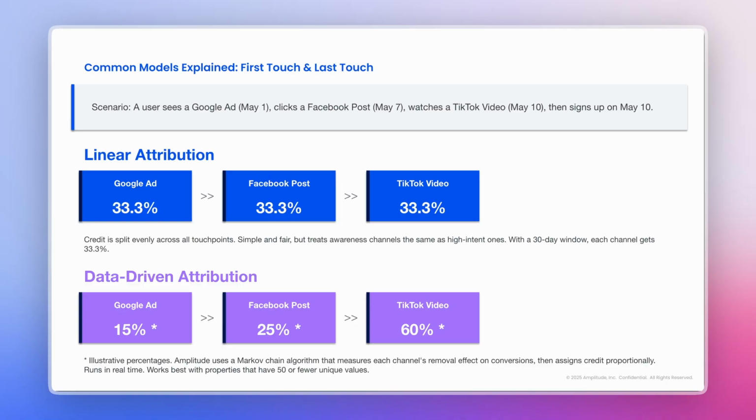Now, this is illustrative. This really depends on every channel, every interaction. It's going to be different for your data than it is for our demo data, but this is typically how that algorithm works. So now that we have an idea of what a few of these models actually are, let's take a look at applying these within Amplitude.